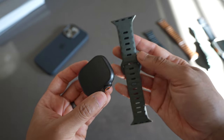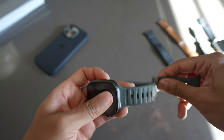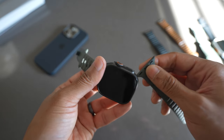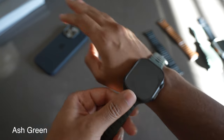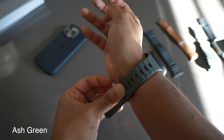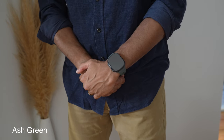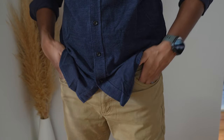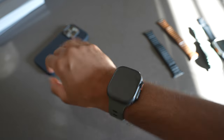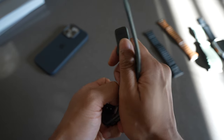So here I have the Nomad strap. It's also a green color. This one, I'll put the name of the color in the video, but I'm not sure actually what the name of the color is. I forget. But that's how it looks with that. Pretty cool look, I think. Yeah, the green goes well with that. This green color goes well with the natural titanium Apple Watch Ultra as well.